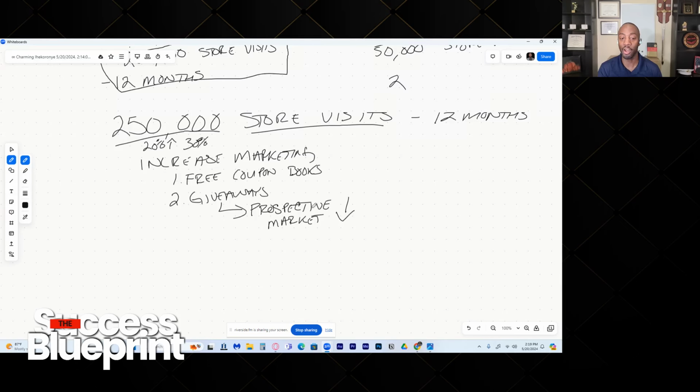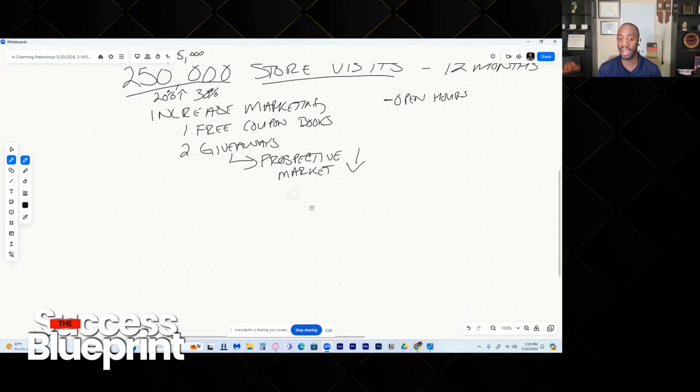So now I understand that. Well, how do I adjust for that? Well, now maybe I'm okay with that. Maybe I just need to shoot this goal up to 275 or whatever the case is. So I need to identify the steps required, identify or increase marketing. Maybe another thing that I should do is also open the store hours a little bit more. All right. So what kind of potential things can that actually have?